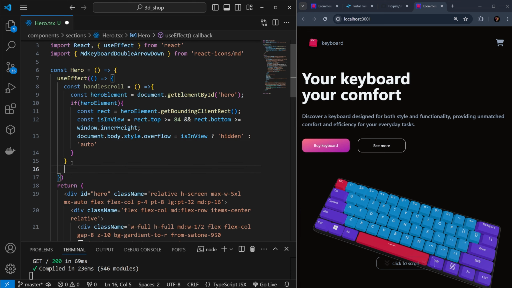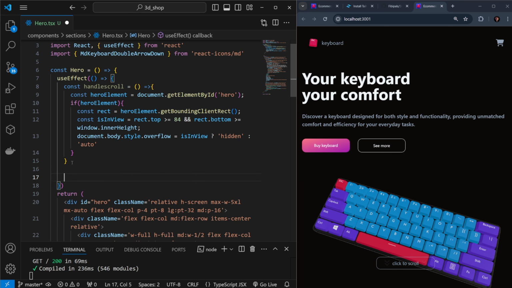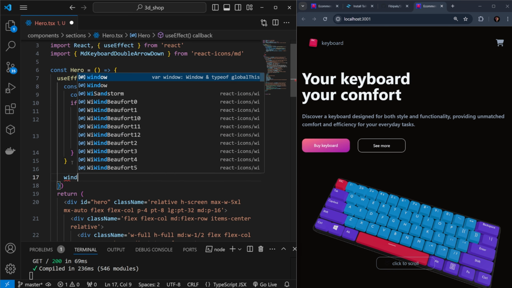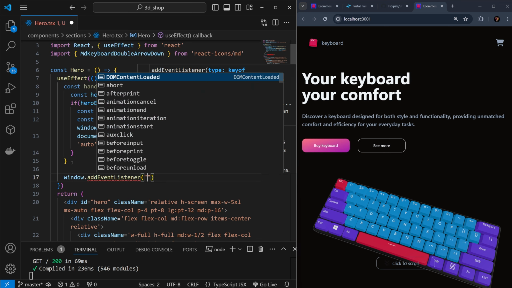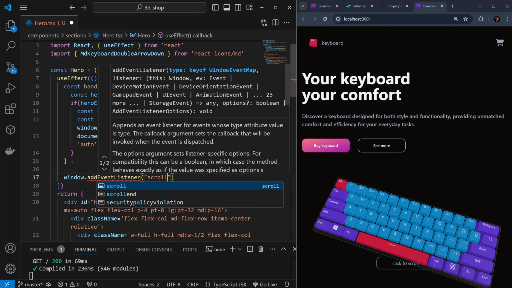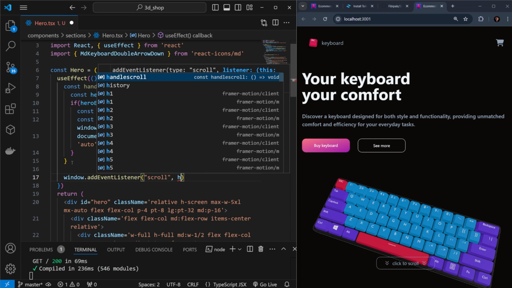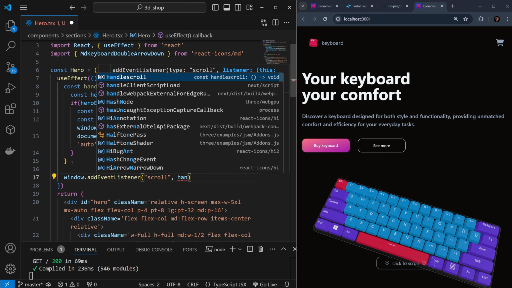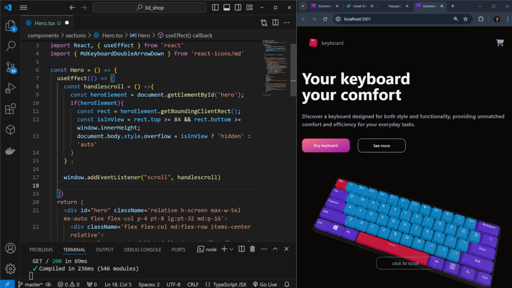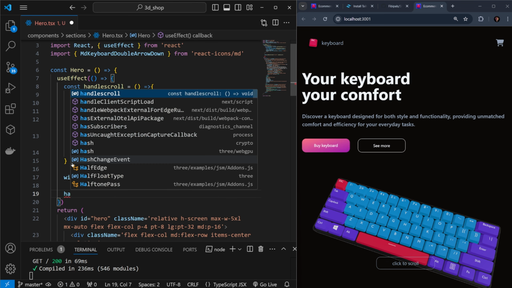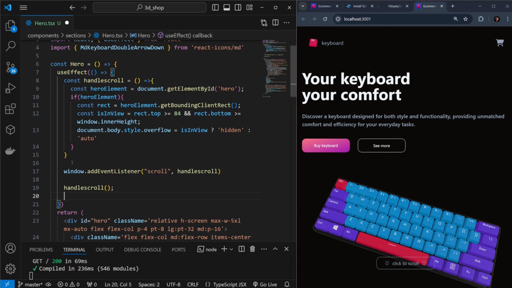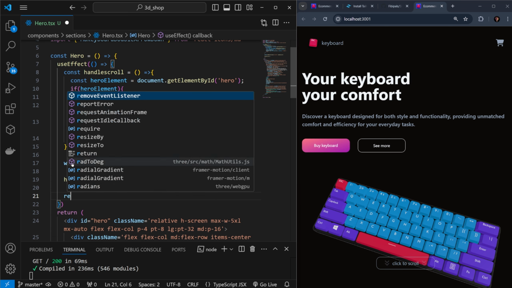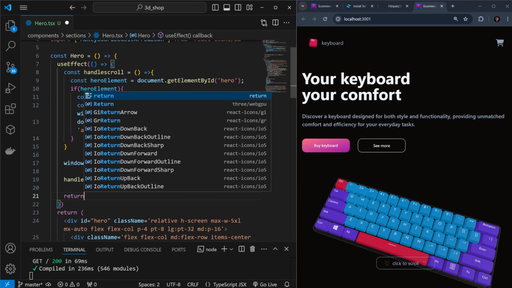After this, we need to add a window event listener, which will be triggered by scroll, and will call the function called handleScroll. Also, we need to call the function handleScroll when we render the page. And finally, we need to clean up our event listeners when we do not need them.